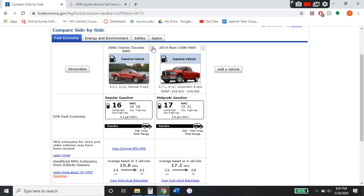But here's the thing. If you're looking at getting a Toyota Tacoma, I was probably in your shoes, thinking it's going to get better fuel economy. I was coming from a 2014 Ram 1500. It had the 5.7 Hemi and the 8-speed automatic transmission. It was four-wheel drive, all that crazy stuff. But looking at the numbers, you would think the bigger half-ton truck with the bigger engine would be less fuel efficient, yet it gets better combined, better city, and better highway.